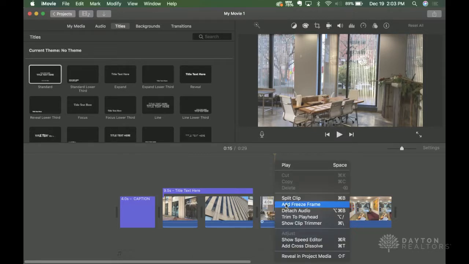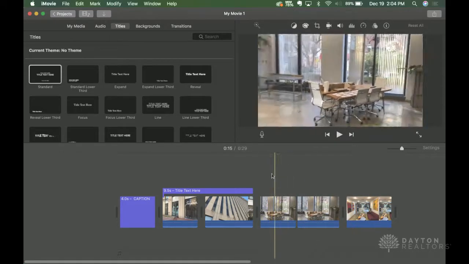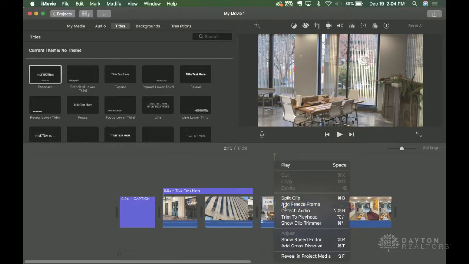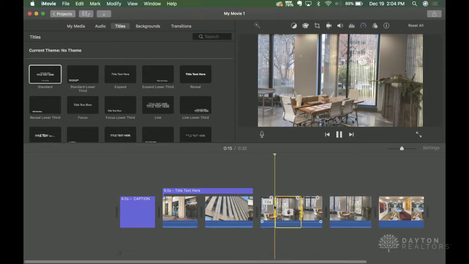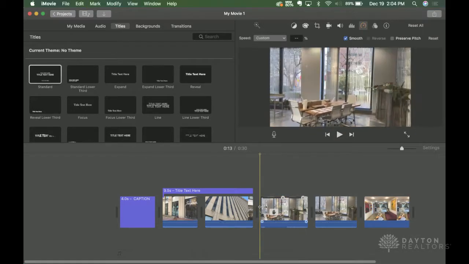There we go. So you just want to make sure that wherever you're playing, you have it actually clicked, and that'll make it so that you can go ahead and add a freeze frame, and now you have a nice freeze frame if you needed anything. You could even delete the video if you wanted just that photo of it. So it's just kind of up to you what you would like.